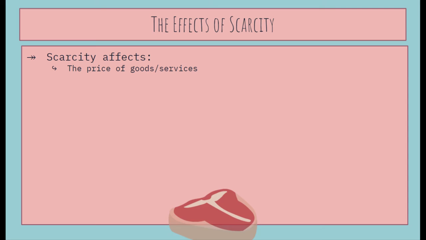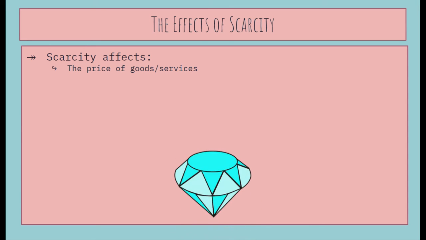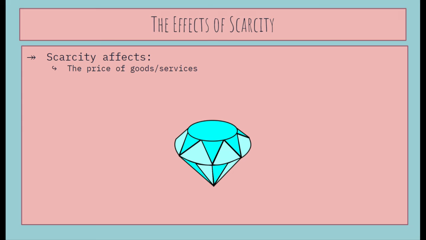The more rare a good is, not that kind of rare. There you go. The more rare an item is, like a diamond, the more valuable it tends to be. Now, items also need to be useful and desired in order to get a high price. Bubonic plague is rare, but I'm not going to pay for it.